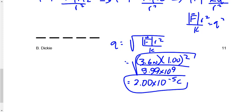Good? How many people ended up getting that? Okay. That's actually pretty good for seeing a question like that for the first time. That's pretty good that as many of you that did got it. Yeah. Would one be negative, one be positive because it says they're repulsive? No, if they're repulsive, then they both have to be the same charge, right? Both positive or both negative, and we don't really have any way of knowing whether it's positive or negative, just that they're both the same.